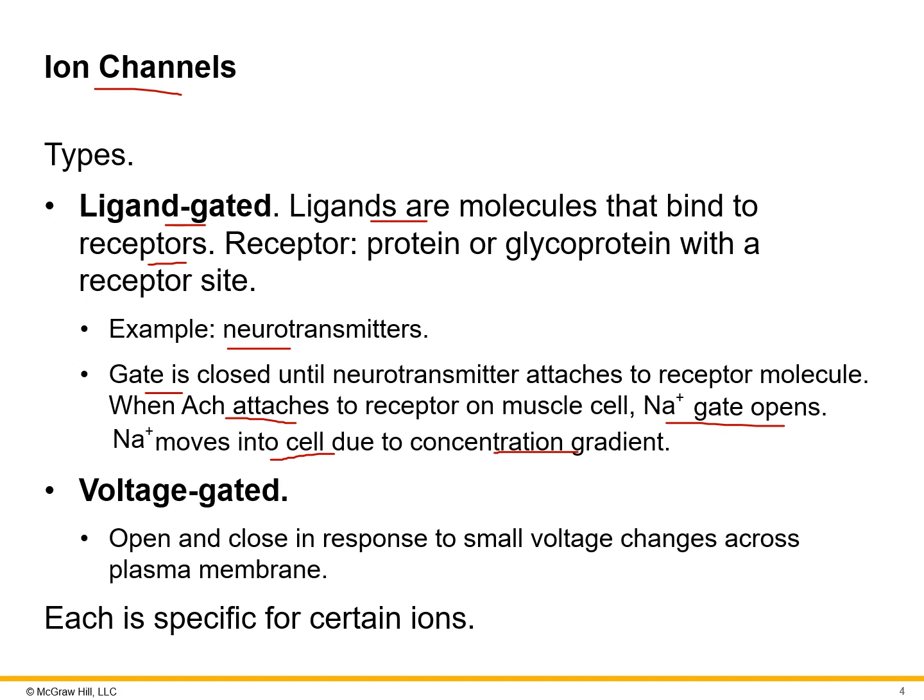Now, once sodium comes in, we also have what are called voltage-gated ion channels. The gate on these opens when there's a change in the membrane potential. Remember at rest, it's negative on the inside, positive on the outside. But as sodium comes into the cell, it's positively charged, so that makes the inside of the cell less negative. That changes the resting membrane potential, and that change can then open what are called voltage-gated channels. They respond to a change in membrane potential. So they're closed unless the membrane potential changes, and then that opens those channels and lets ions through.